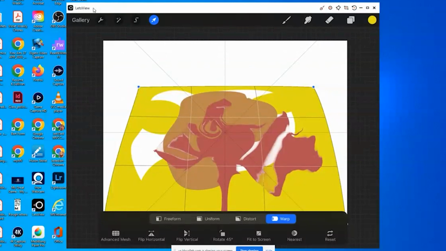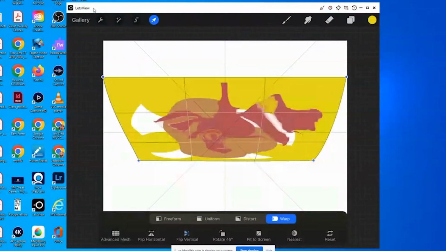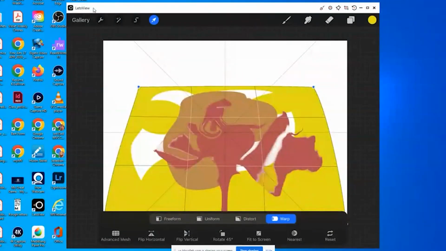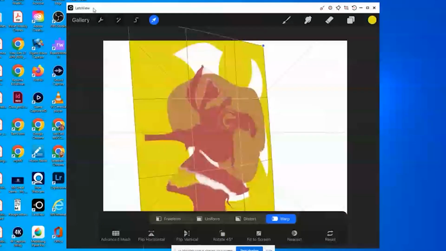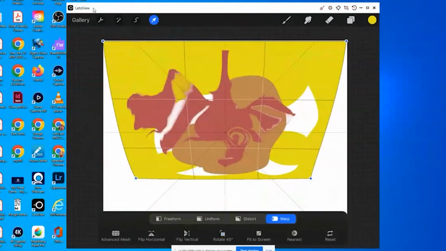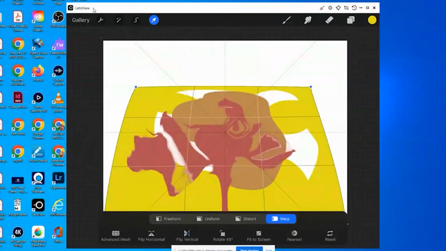It looks like a floor. You can get an advanced mesh. You can flip things up and down, rotate them halfway. So those are just some different things. I haven't talked about any tools.